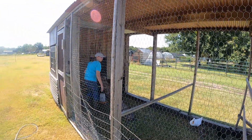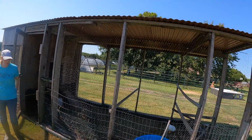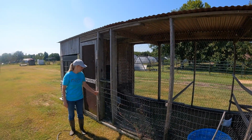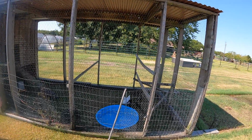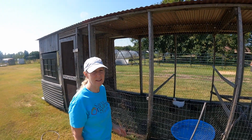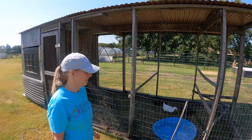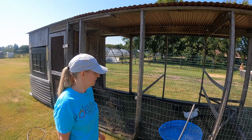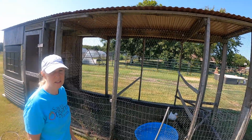Well, it's exciting getting some eggs from the ducks. We've never had duck eggs before. Although it's one a day right now, huh? Well, so far, one a day. I didn't expect to have one every day. They say that they're pretty prolific layers, the pekins, so I don't know. It's the first time we've had them, so I don't know much about them. Which one is laying? We don't know which one it is.